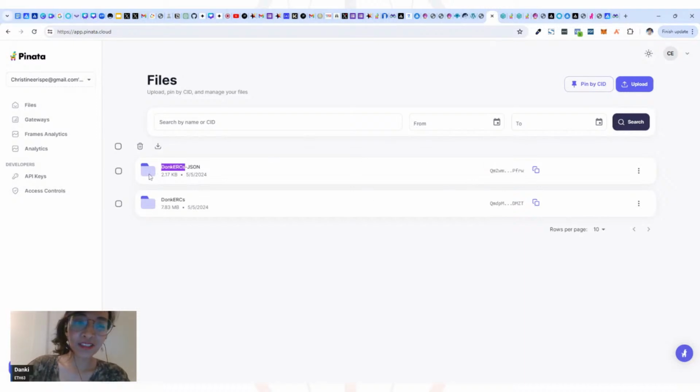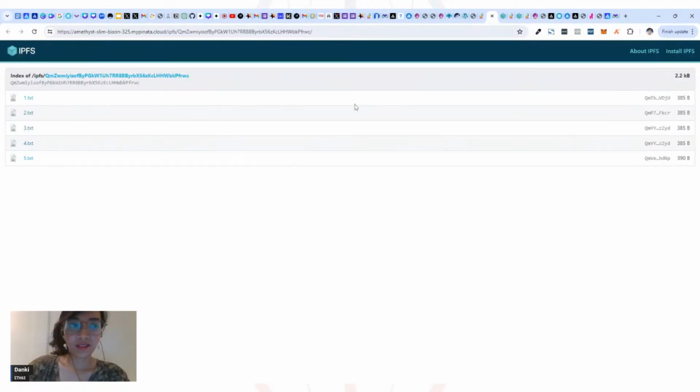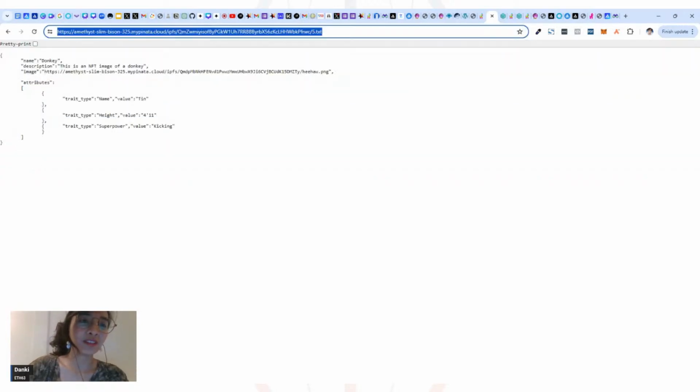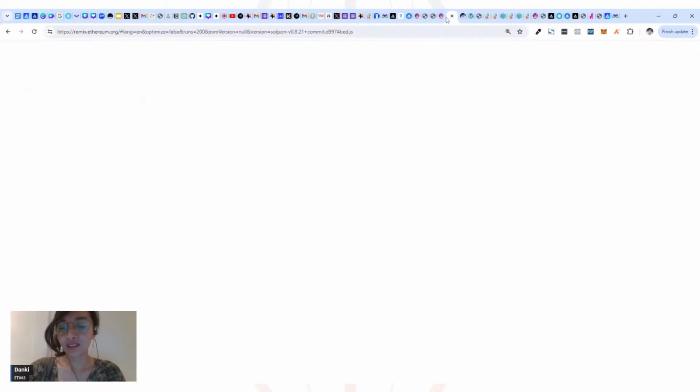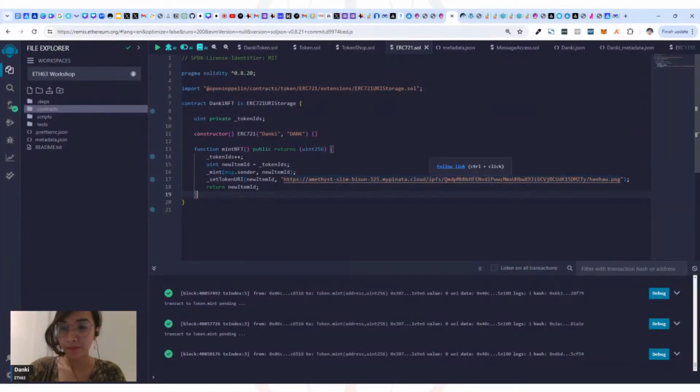Pag na-upload nyo na yung JSON files nyo, you can just open, you can get the link to it. For example, this one. And that's what I paste to the smart contract. Sorry, it's not the PNG file that you paste, but the metadata file. Yeah.